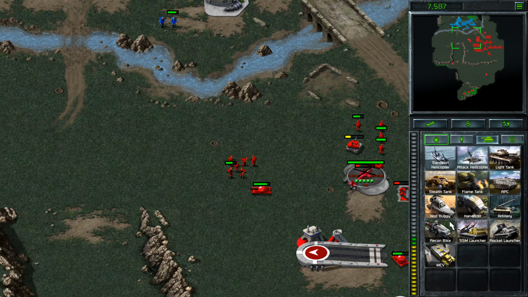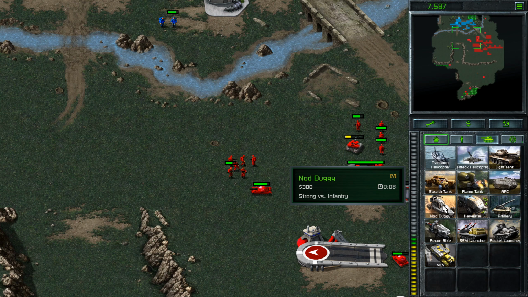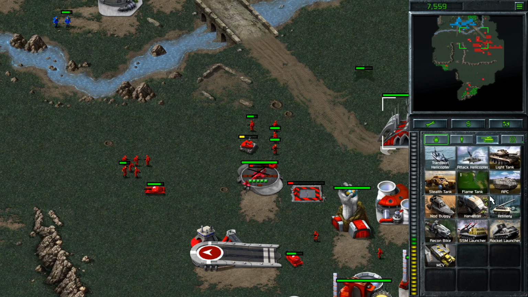Pretty good. We've tried the recon barracks and the node buggies in normal missions. Let's try a flame tank. Building. And then artillery, and then SSM, then rocket launcher.